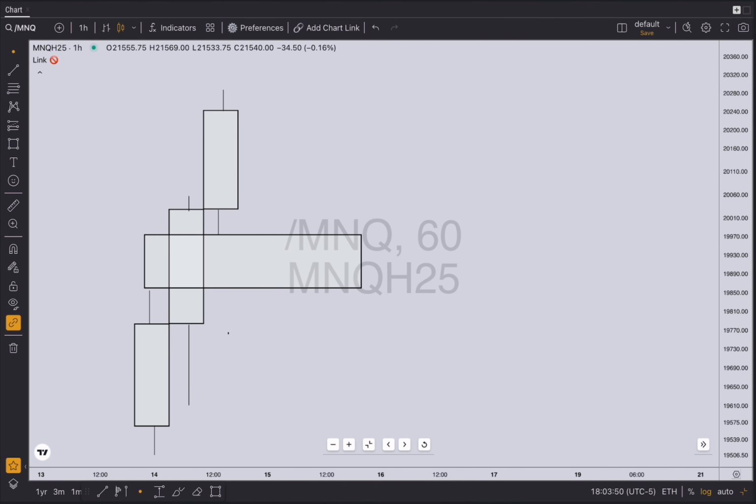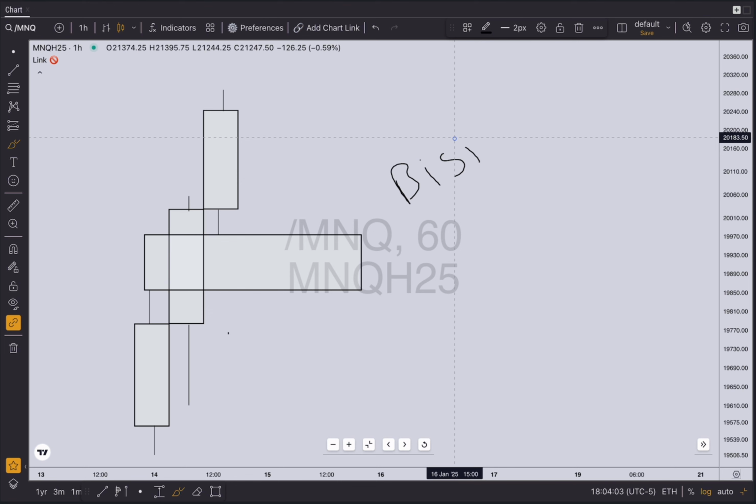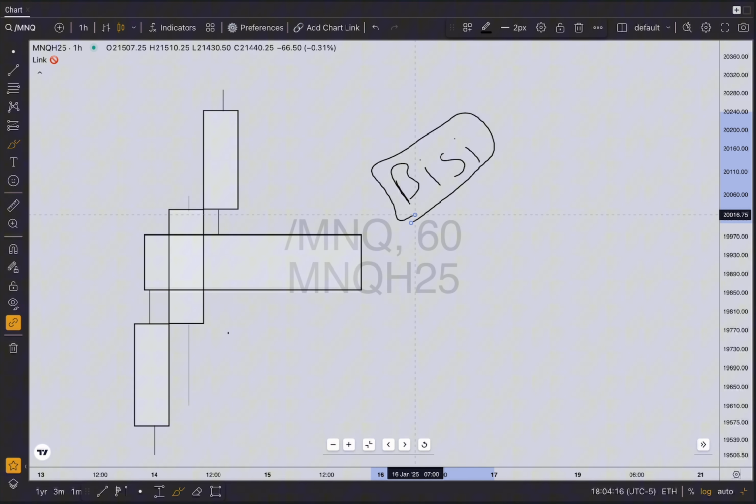This is a bullish fair value gap, or a buy side imbalance, sell side inefficiency, a BISI. ICT calls this a BISI, buy side imbalance, sell side inefficiency. So this happens when you have at least 3 candles. The middle candle is a candle that has pushed up in an inefficient manner, and then the wick of the previous candle and the wick of the candle after do not close.